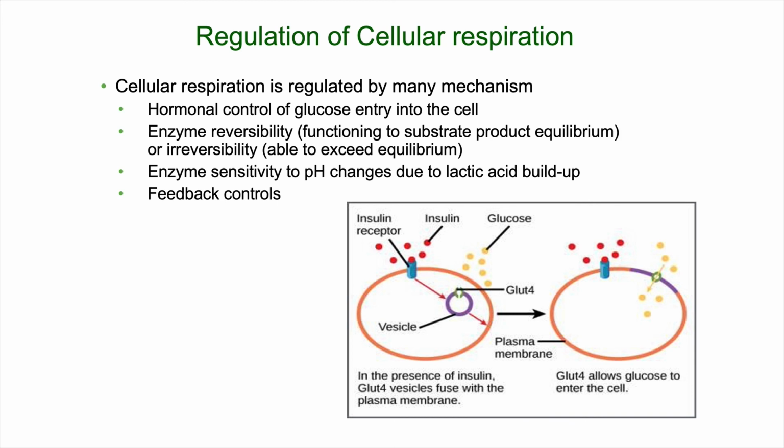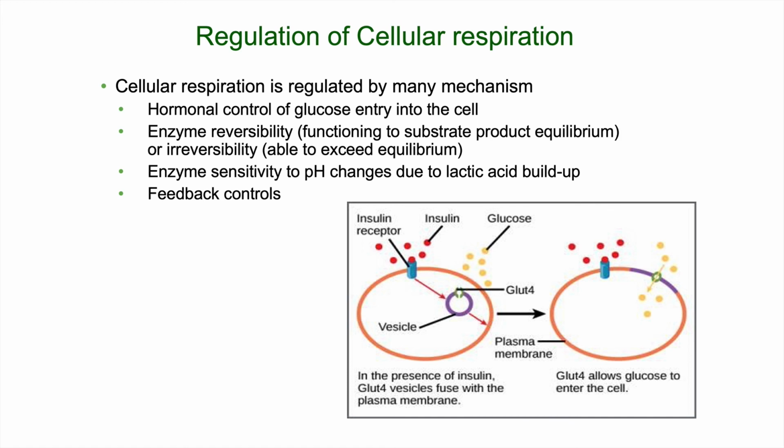There are also enzymes that can be reversible or irreversible depending on where the equilibrium is, so that we can cause ATP to be formed or use the intermediates to build the macromolecules that the cell needs. So there's constant oversight on these. And of course, a lot of these are based on feedback mechanisms, and we looked at feedback inhibition already. If we've got a lot of end product, there's no sense in making any more of it. When we run out of end product, that's when the pathways resume.